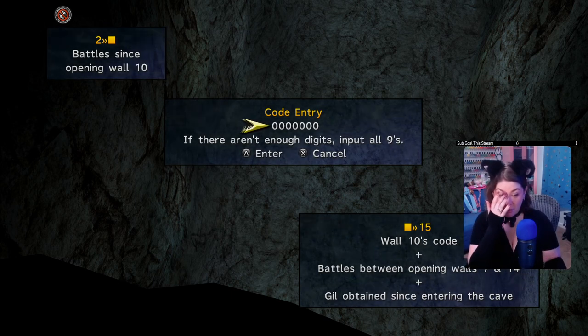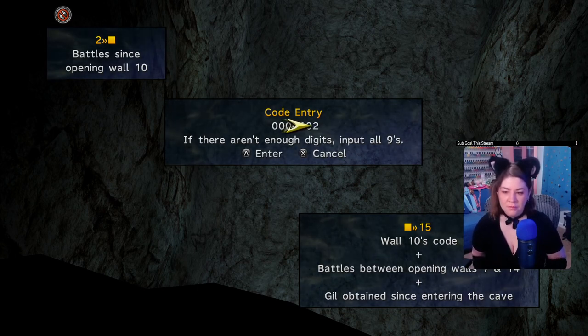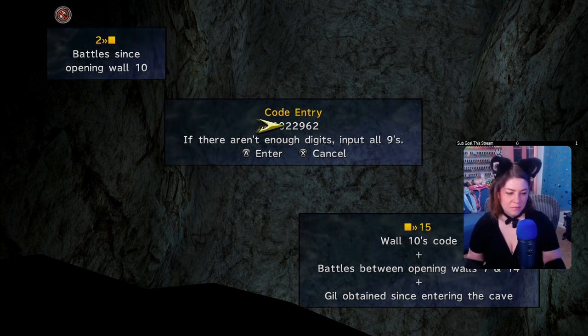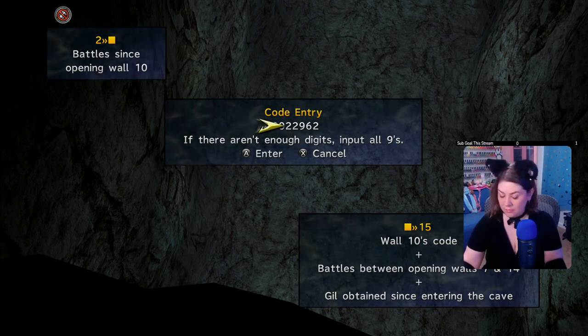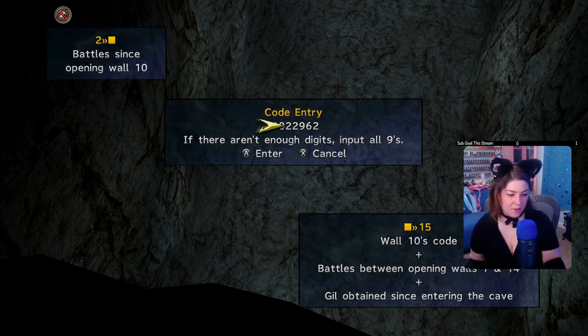Battle sense opening wall 10, which we know is 0. So this should just be 22962. Okay, and for 15, it's wall 10's code plus battles, okay, 0, and then gil, which is 0. So what was wall 10's code? 26. That should make... All right, so just 26 so far.